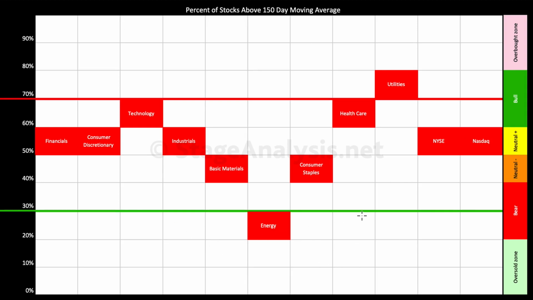But we do everything in a weight of evidence approach, so we look for everything to move as one. Once you get the bulk of sectors down into the oversold level down here, and then we start to get some movement back out, that's normally a signal to get bullish again. But like I said, in a normal pullback, you wouldn't expect them to get down into the bearish ranges, only the weakest sectors like energy currently. So you would expect them to base around the 50% level and then move back into the bullish ranges again.